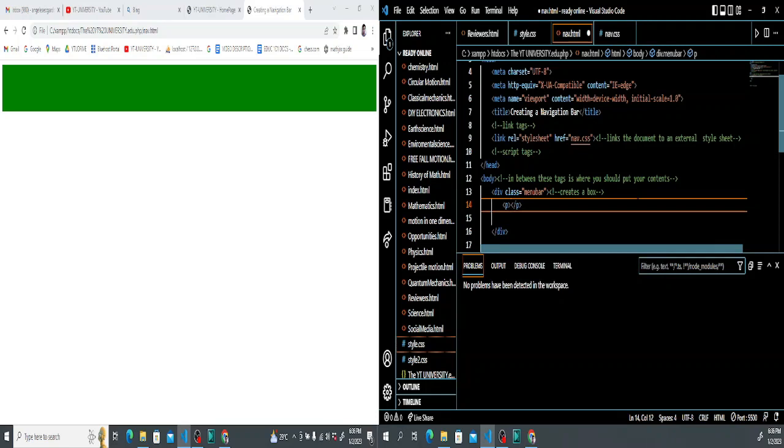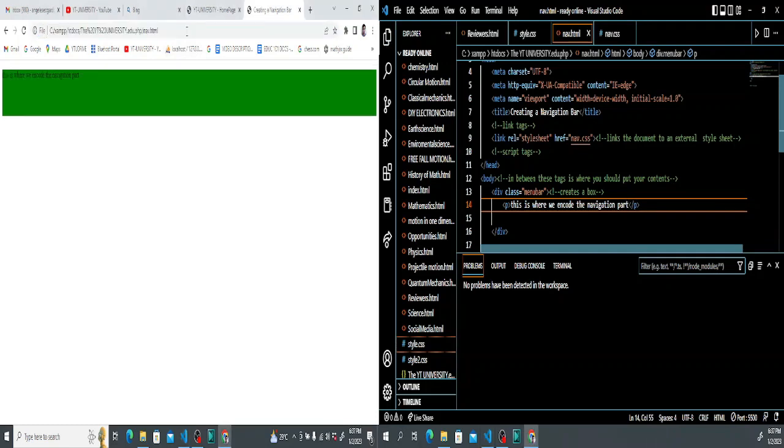Alright, so here I'm gonna say this is where we encode the navigation part. Okay, you save that, then you see something like that. I hope you can see, but it's so small.